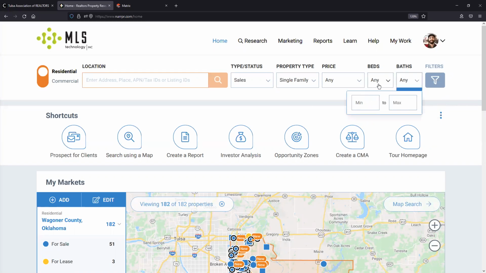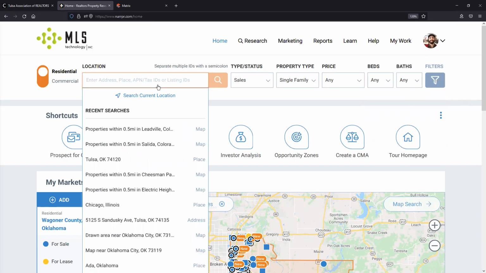Now the bedrooms and bathrooms, these are both broken down into minimum and maximum. I really like the way that this is set up because if you put in a number on the minimum side of things, it'll automatically assume that you're looking for anything over that unless you put in another number. So for instance, if I do 2+ and then I do 3, it's now searching 2 to 3 bedrooms. Whereas if I just leave this with just 2, notice it leaves it with that plus. It makes it really easy to just dive in, grab a couple pieces of information, and then start searching.